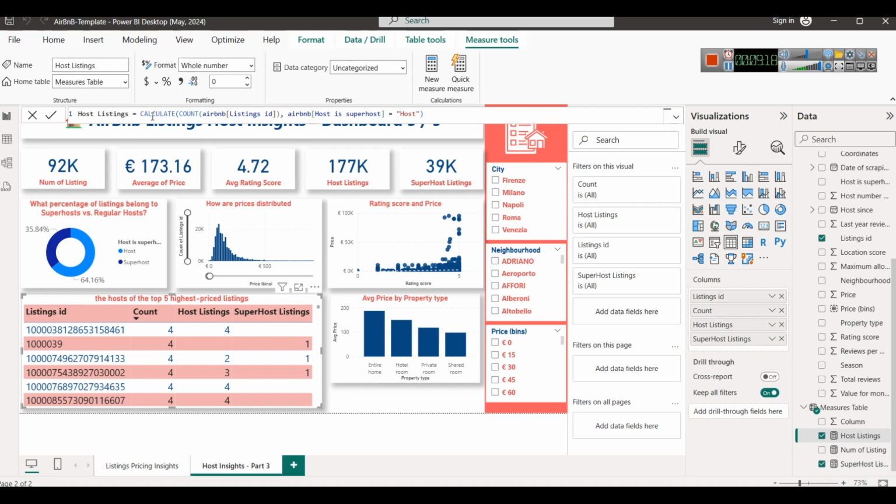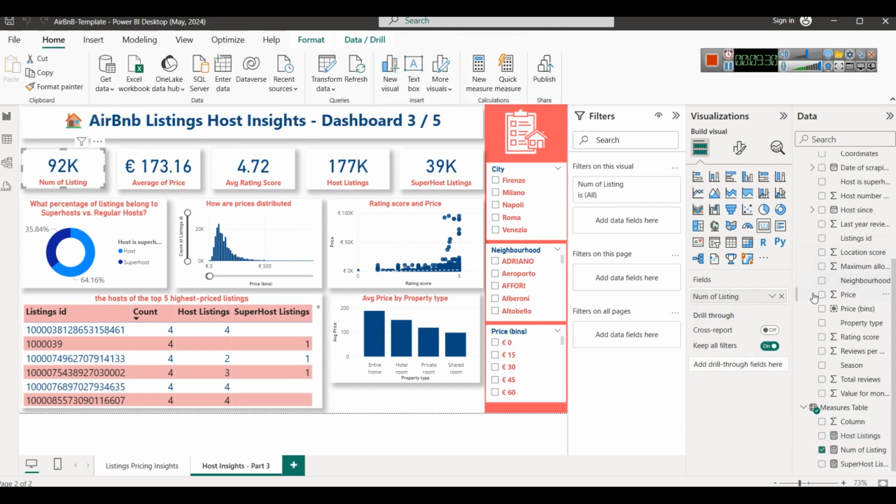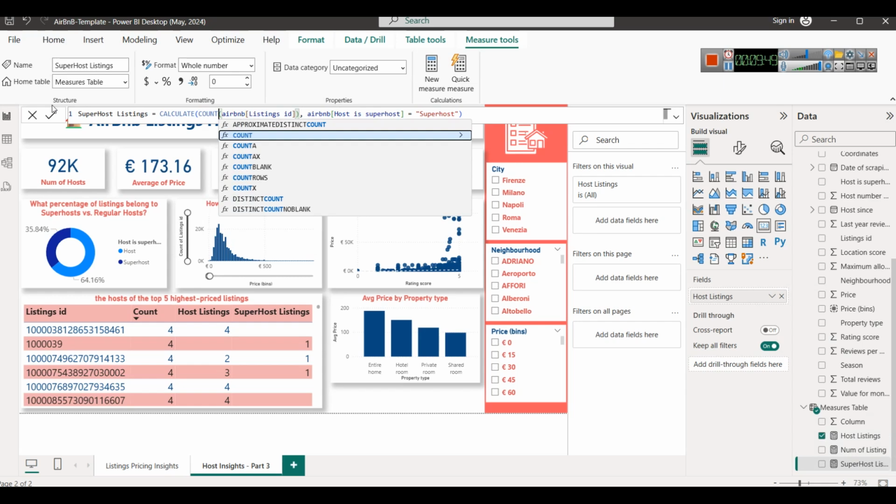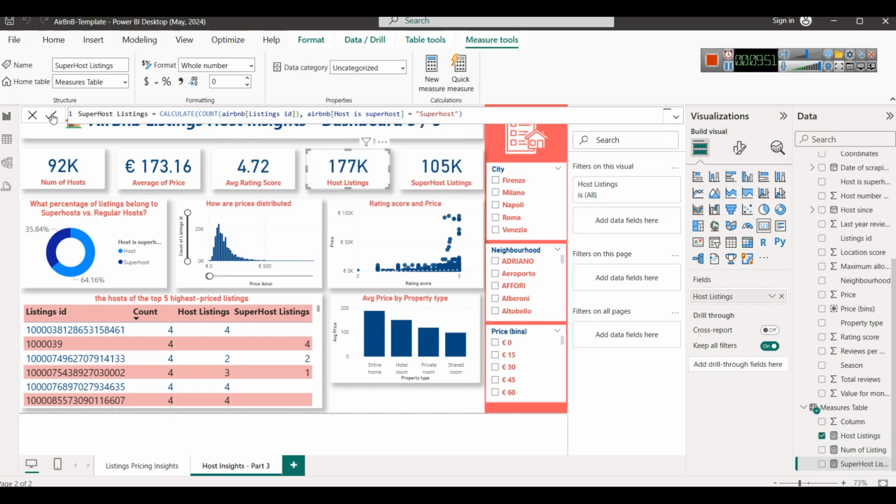And actually, if we have to find host listings, obviously distinct count will give us the total number of distinct hosts. So this is the number of hosts, which is the number of distinct hosts, but host listing will be with the help of count. Similarly, superhost listing will also be with the help of count, because how many listings have these hosts made.